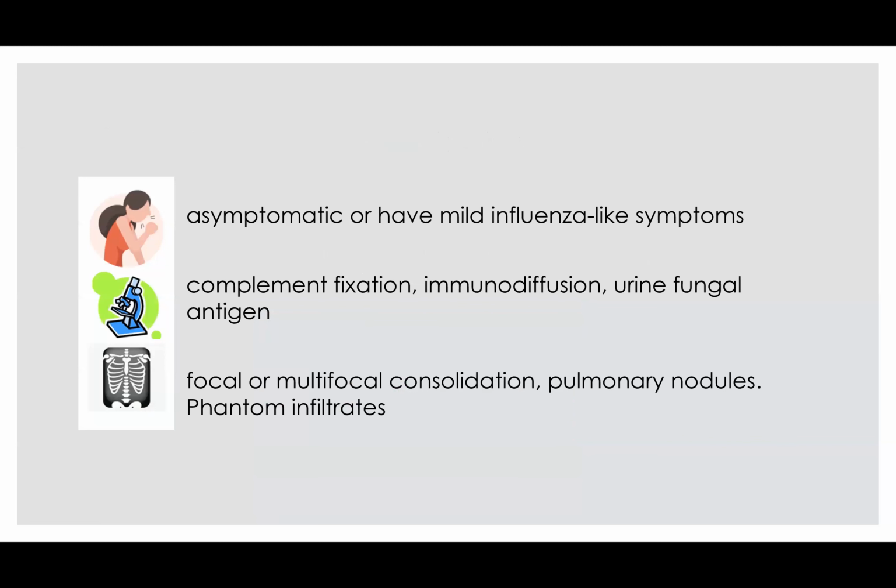In terms of patient presentation, in primary coccidioidal infection, which is acute, the majority of patients are either asymptomatic or will have mild influenza-like symptoms. Others tend to develop symptoms similar to acute bacterial pneumonia. They'll have a cough or fever and chest pain, and a distinguishing feature is the profound fatigue that patients usually present with. They may present with some dermatological manifestations as well, such as erythema nodosum or erythema multiforme. They may have arthralgias, and it's usually a subacute time course.